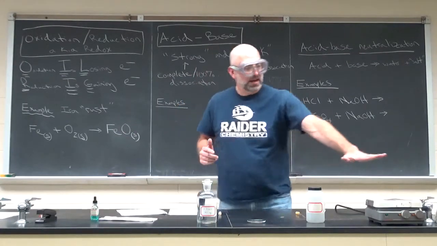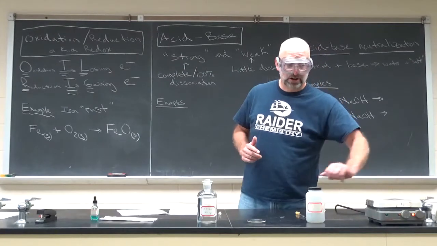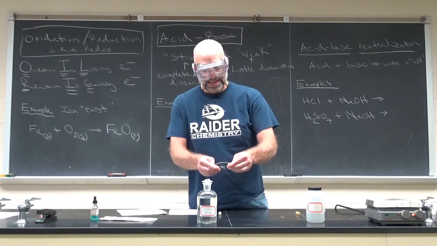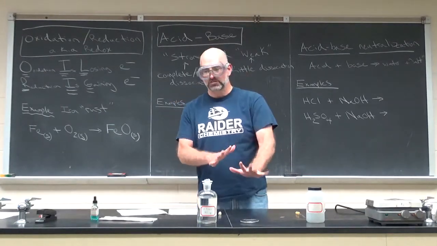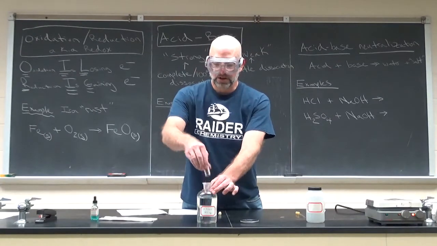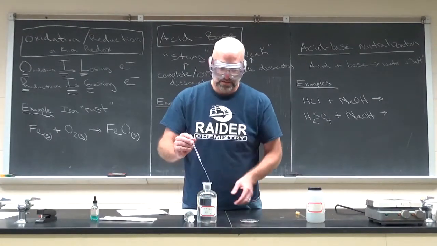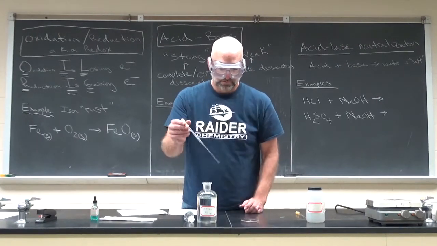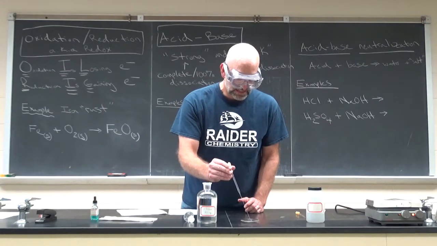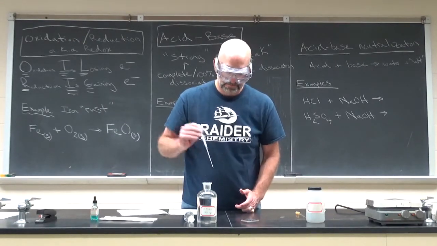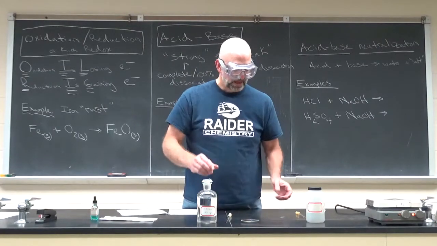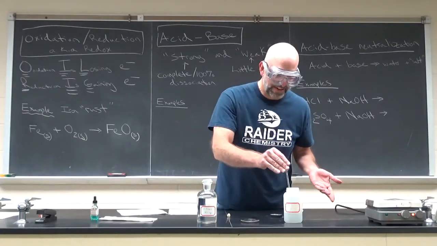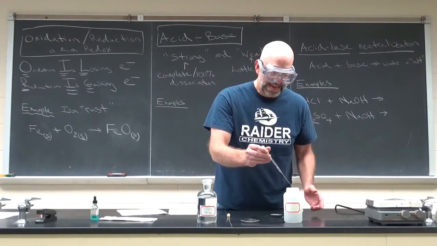I'm going to accelerate that by putting it on a hot plate. This hot plate that I have over here is already pretty hot, so we'll see how this works. There's a little bit of a crack in this watch glass, but I think we'll be okay. It's Pyrex, which is meant to withstand high temperatures. Okay, anyway, so I'm going to add some HCl, and the bottom of this watch glass has been sitting out, it's room temperature. So I'm just going to take several drops of HCl. It's a clear, colorless liquid. The NaOH is also a clear, colorless liquid, and you're not going to see anything fancy happen here, like colors or anything like that.